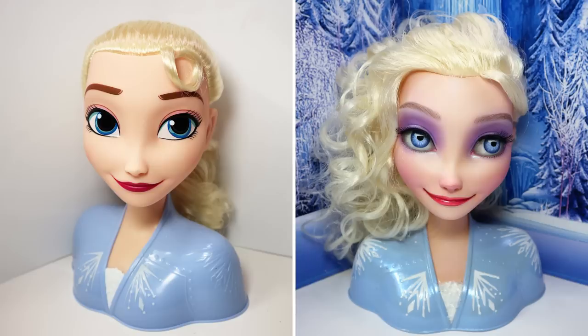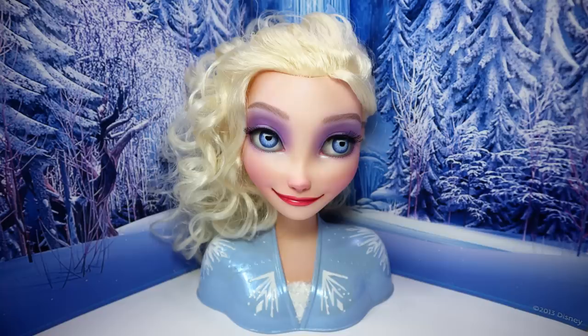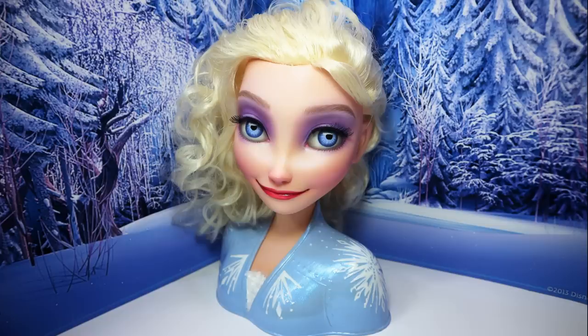So guys, this is my finished Elsa. To be honest, I was a little bit worried about her face because her face proportions look very cartoonish, and I wasn't sure if my more realistic style of drawing would work well this time. But now I'm really happy because she looks perfectly realistic. You could perfectly imagine a girl looking like her in real life.